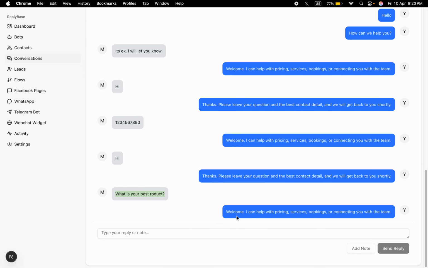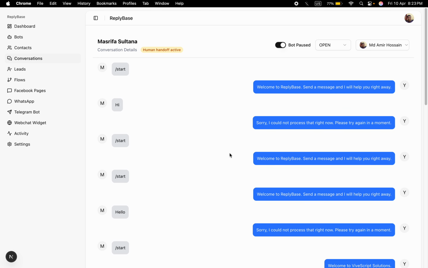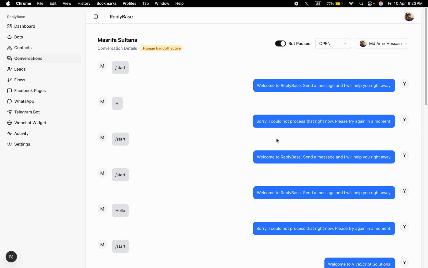Our live server will be more flexible, but my local server is kind of slow. So you can see I sent a message in Telegram from my phone, and it displays like that. So this is how a user can communicate with their clients.